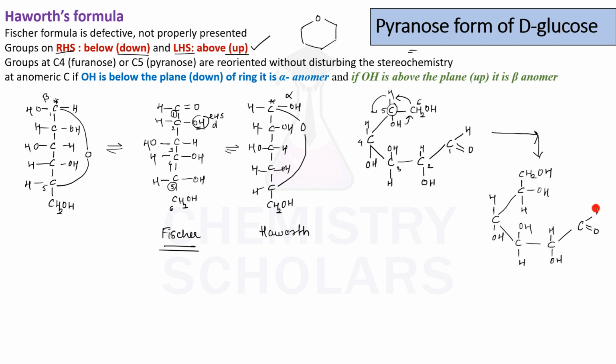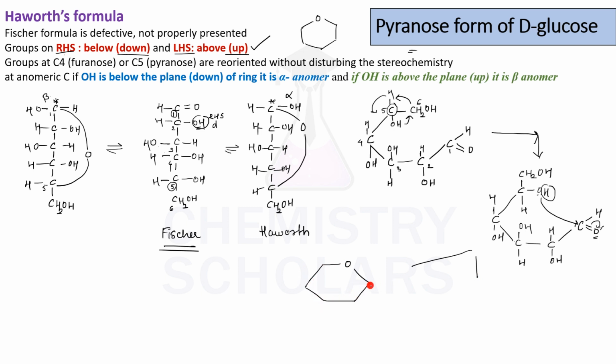Now your reaction will take place over here. So this will attack, the bonds will shift over here, and this OH will go here and form a bond with oxygen, and this gives rise to two structures. Now which are the two structures? One is the alpha anomer and the other one is the beta anomer. So to draw that, first we will draw the six-membered ring this way.